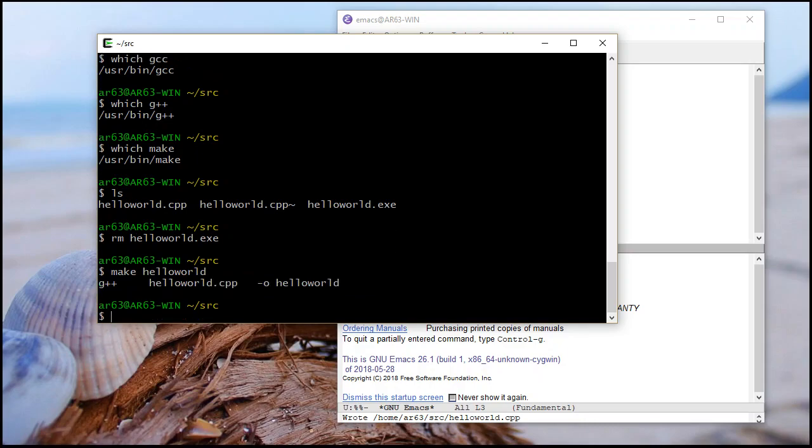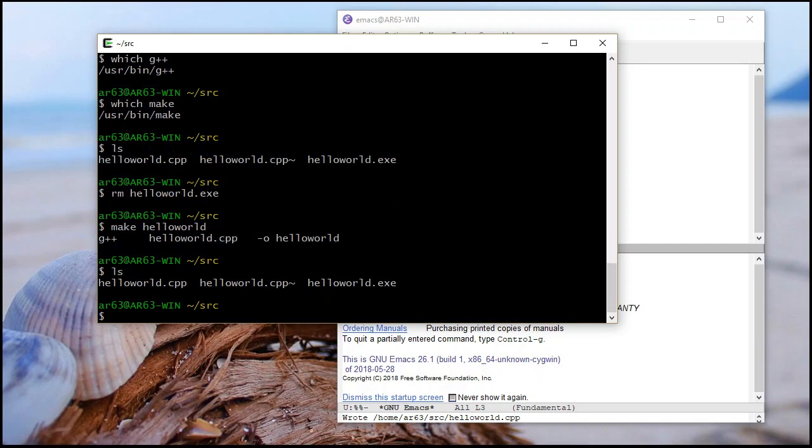It will find the corresponding source code file and then call the appropriate compiler. Since it found a hello world.cpp, it knew it had to use the C++ compiler to build the output file name. So make is useful in the simple case, even without a make file. It saves me a little typing.